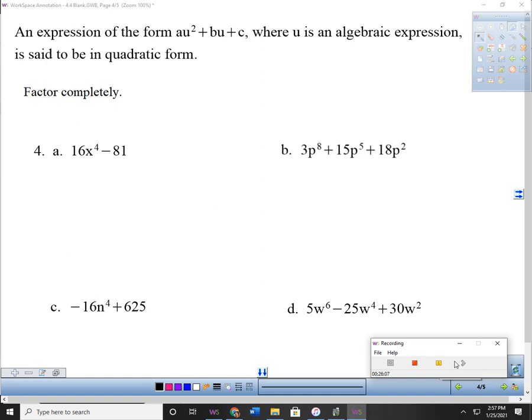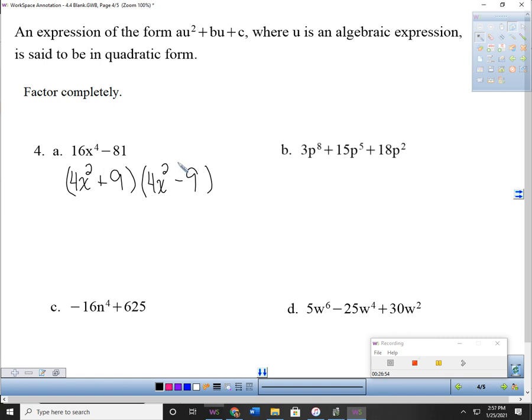All right, so now we're just kind of throwing a bunch of different ones in here together. So if I look at part A, do I have a common factor there? 16 only divides by 2, 4, 8, and 16, right? And 81 only divides by 81, 9, and 3. So we don't have any common factors, right? But I do notice that these are both perfect squares, and I have a minus sign. So I'm going to go ahead and factor that into 2, plus and a minus. The square root of 16x to the fourth would be 4x to the second. So that goes in the front. And the square root of 81 would be 9.